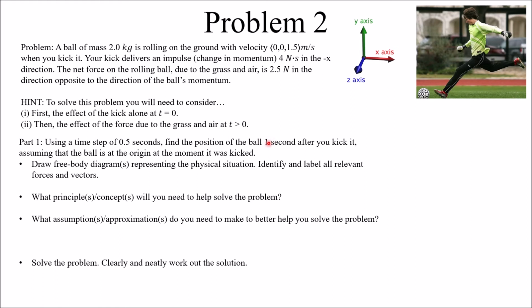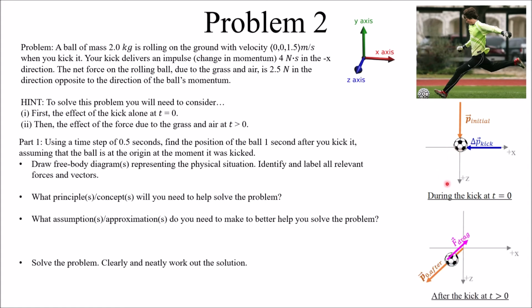and we're going to have to do it twice because we need to figure out what's going on with the position of the ball after 1 second. We'll start by drawing some free body diagrams, and we're probably going to want to draw 2 different pictures. This first picture is showing the XZ plane, and so imagine that you're looking down the y-axis at this, and we have some initial motion in the positive z direction, some initial momentum, and we're delivering an impulse, a force over a certain amount of time, in the negative x direction. After the kick, it makes sense that it's going to deviate its path somewhere in the negative x and positive z, which it is.